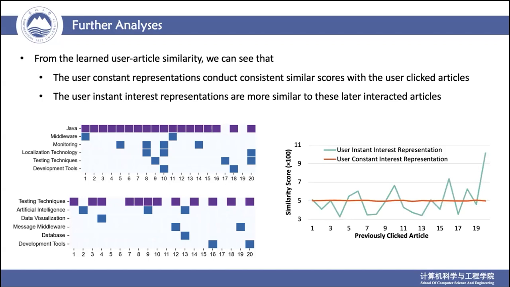Then we show the similarity between the representations of users and clicked articles. The user constant representation shows consistent similarity scores with user clicked articles at different time steps, showing that our user constant viewing flow modeling method learns general semantics from these clicked articles. It helps to extract the static characteristics of users and recommend appropriate documents which share a similar topic and match the general interest of users. On the contrary, the user instant interest representations show distinct modeling behavior, being more similar to some of the article representations, especially their later user-interactive articles, showing that users usually have different interest views and can match articles of different topics.